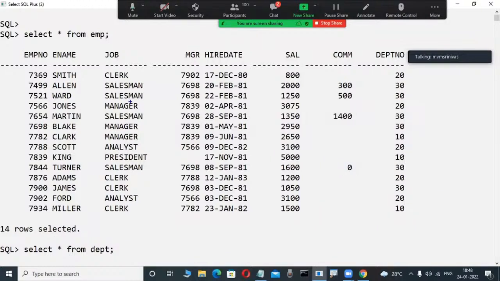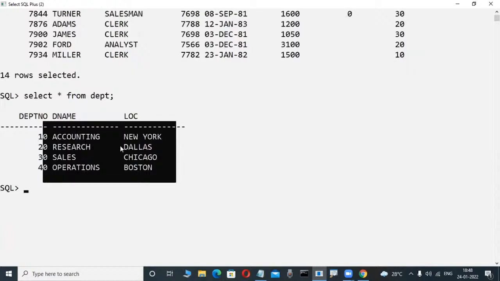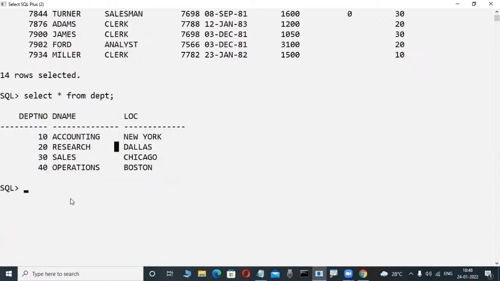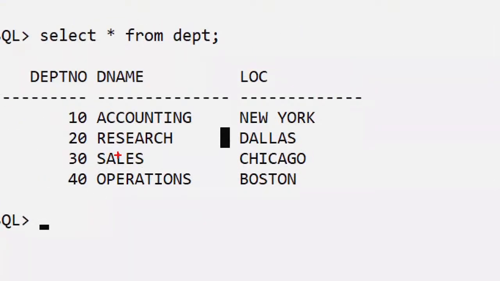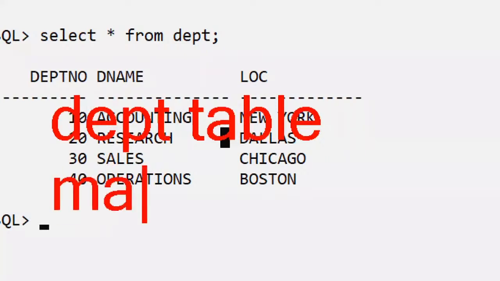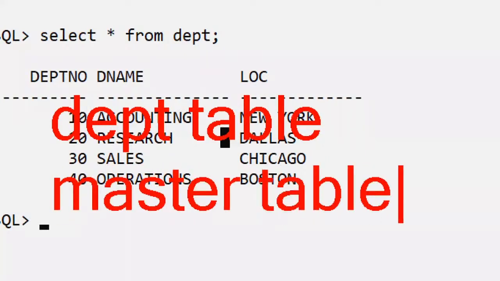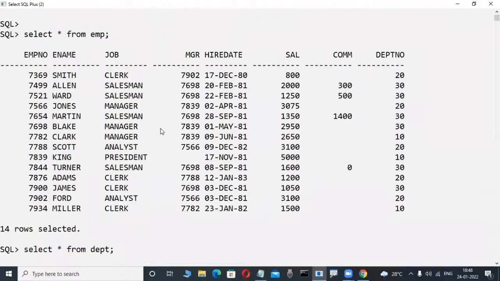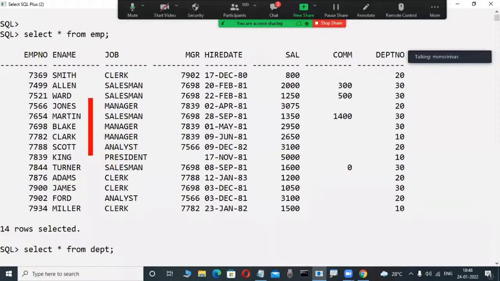Absolutely wrong. This is not a master table. Here, EMP is a child table. Really correct. Very good. Some fellows are guessing, and how they are guessing, I don't know, but DEPT is a master table. Very, very, very important. DEPT table is a master table. What is this one? A small table. This is a master table. Oracle Corporation gives it. Again here, EMP table is a child table. Really, EMP is a child table.